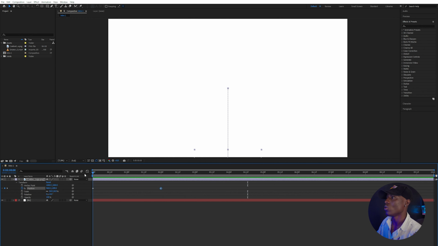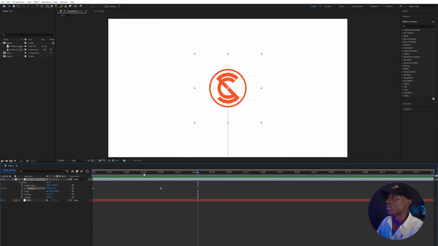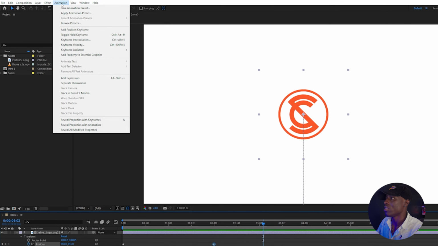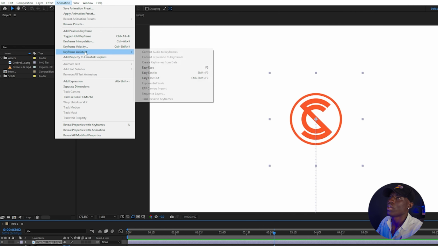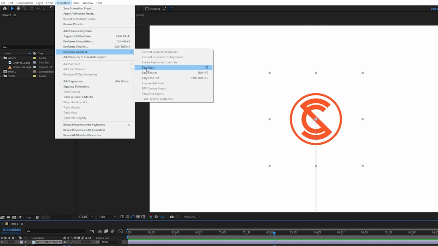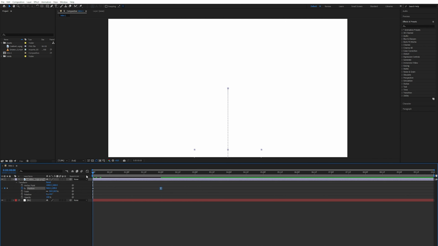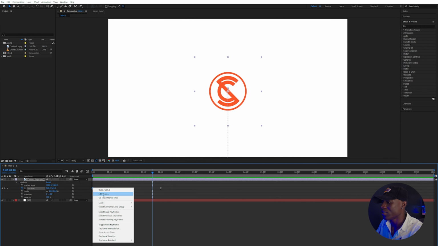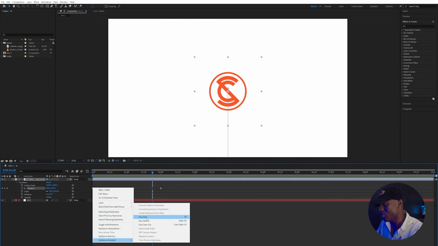Once you've chosen the speed you want, you'll notice that our logo's motion comes to a sudden stop when it reaches the top, which doesn't look natural. Objects in the real world accelerate and decelerate when they start and stop moving. In After Effects, you can add this effect by selecting the keyframes and pressing F9 on your keyboard, which is the shortcut for easy ease. You can also find this by going to Animation, Keyframe Assistant, Easy Ease. Or you can right click on your timeline, Keyframe Assistant, Easy Ease.